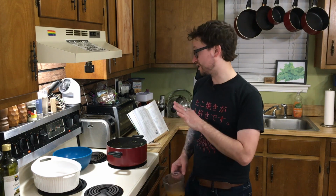Okay, we are officially at a simmer, so we're gonna add the remaining vegetable broth, bring it back up to a simmer, and then cook it for 6 to 8 minutes.